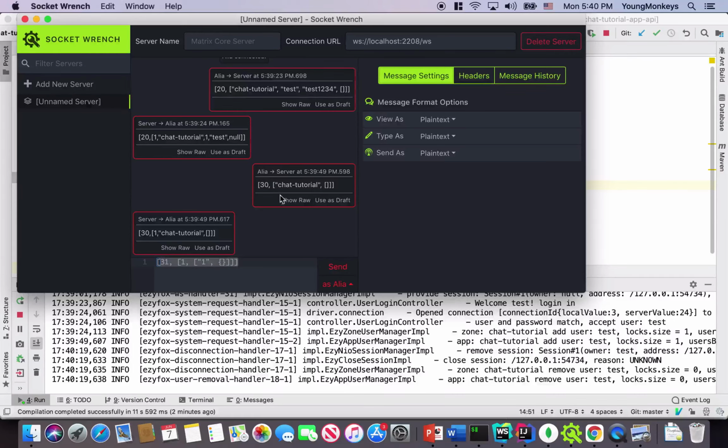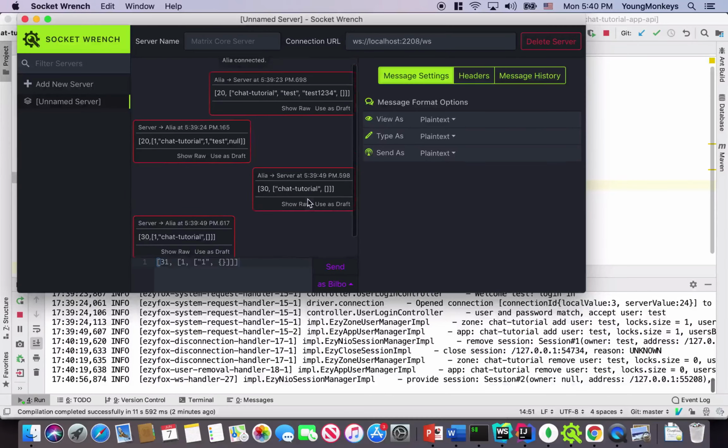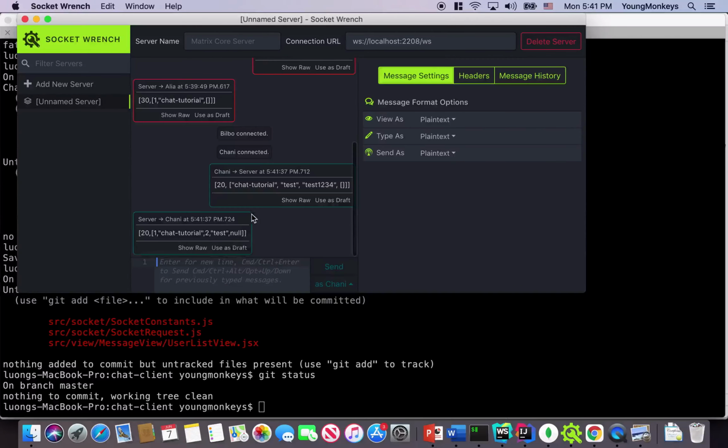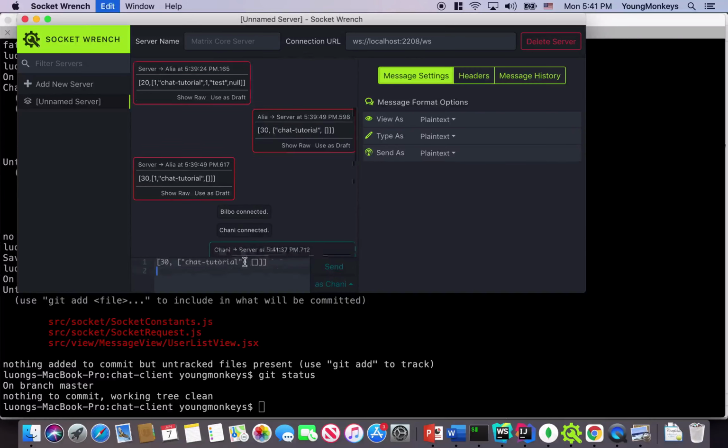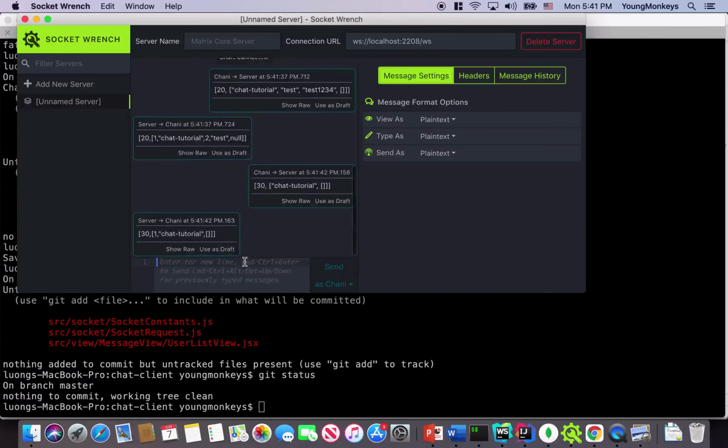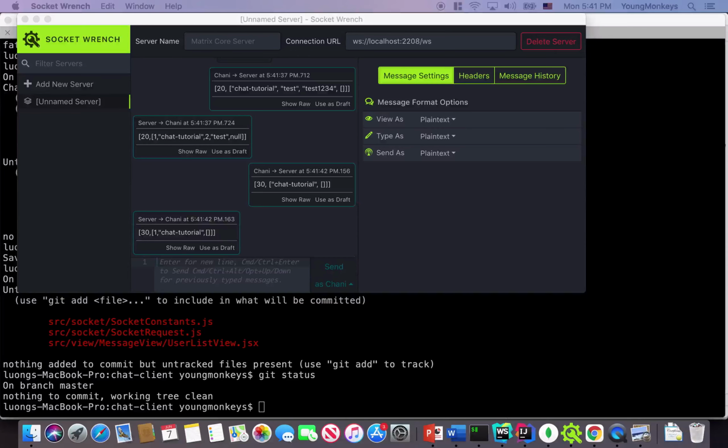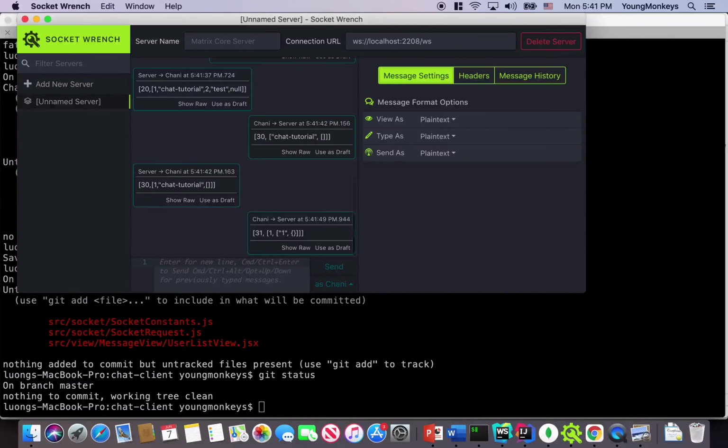Okay, let's copy this one, and then because this client is disconnected from our server, I'll create a new client. Need to log in again, and then send an app access request, and then send get all user request.